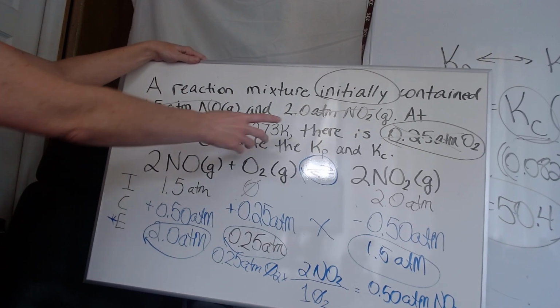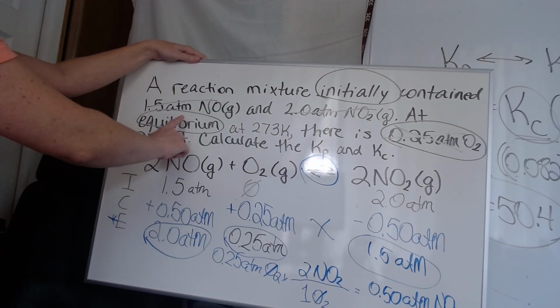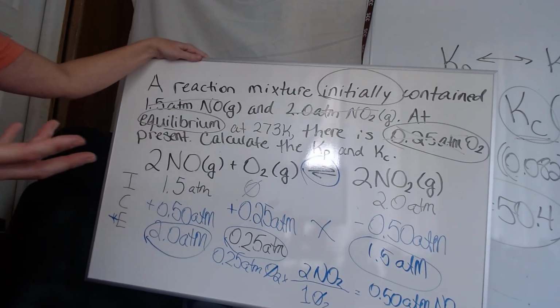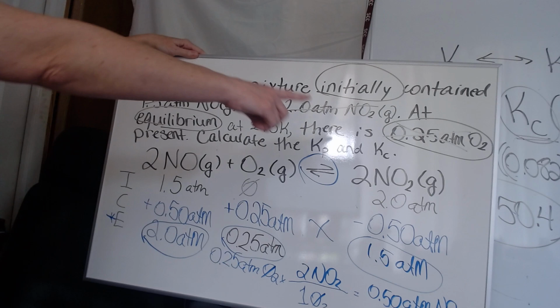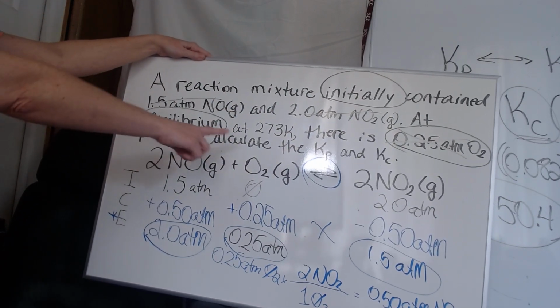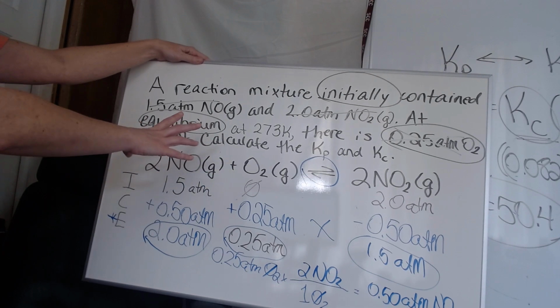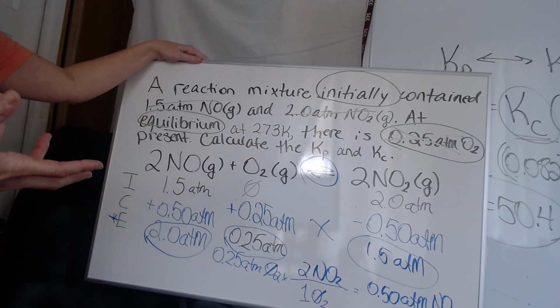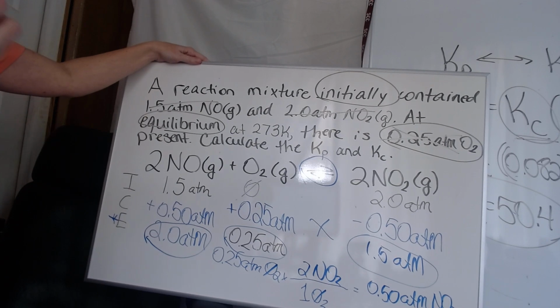So our expression that we were looking at was K sub P because we had pressure information. And so if you wrote out the K sub P, it was the pressure of NO2 squared divided by the pressure of NO squared times oxygen. And it's asking for Kp, so I have to have equilibrium quantities. And so you can only plug in equilibrium quantities.